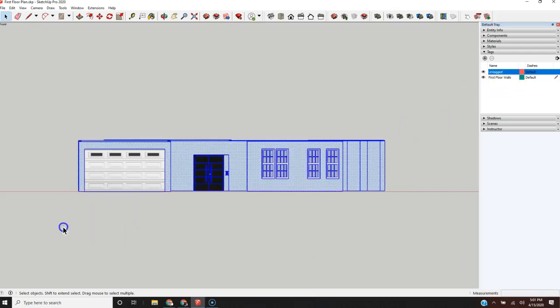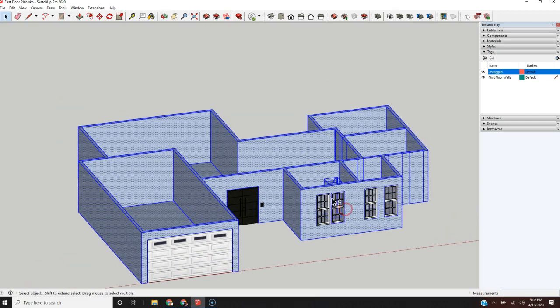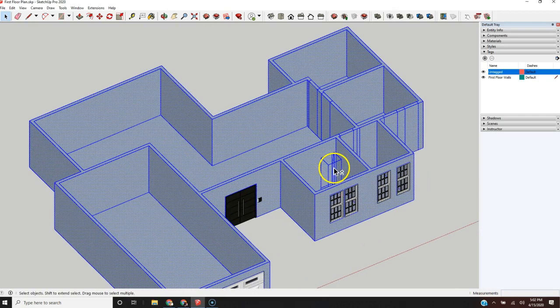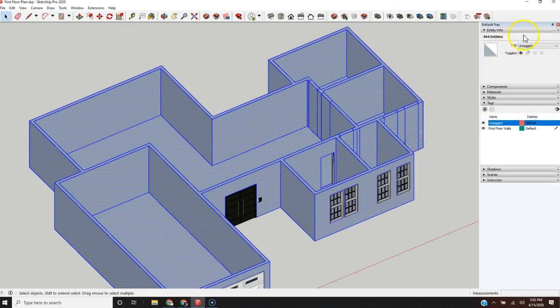And what I want to do is I want to select all of this, but I do not want to select any of the components. So I'm holding down Shift and I am deselecting. And now I could right click, go to Entity Info, and change all my components to first floor walls.